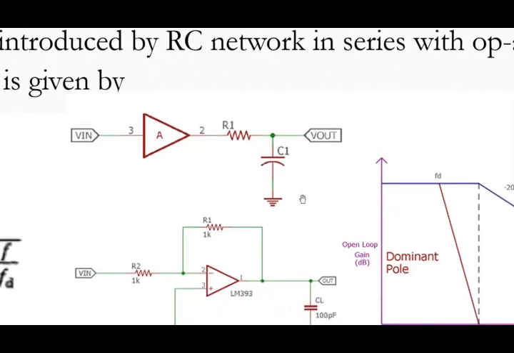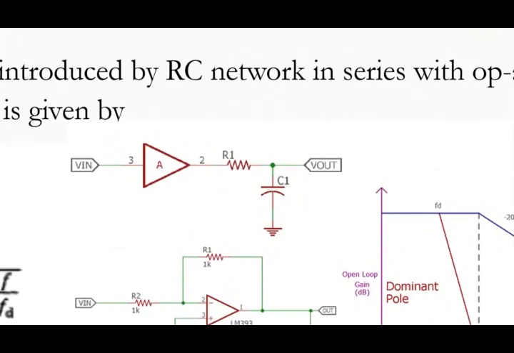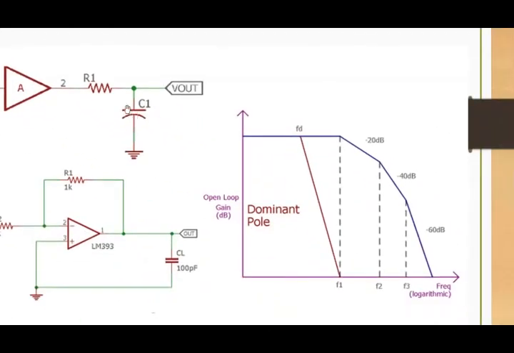So here you can observe that roll off frequency. By adding this RC component, the actual gain of the operational amplifier will be like this, which has three corner frequencies, F1, F2, and F3. When we add these two components, R1 and C1, the gain is going to fall from point Ft to F1 directly with minus 20 dB per decade. This attenuation is nothing but minus 20 dB per decade.